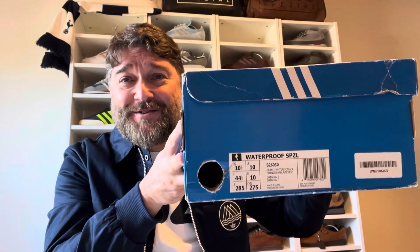So the waterproof Spezial, many people's grail. Good luck in finding those if you haven't already got them. If you have got them, treasure them because these are so hard to find. Whether there was 1,000 made, please somebody tell me. I've heard there was 1,000 made. Now whether that's 1,000 for each size, I think that's probably the case.